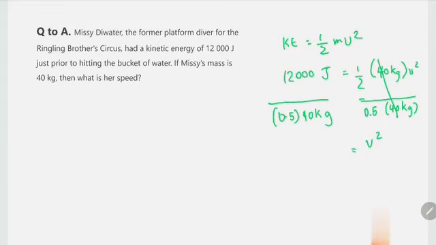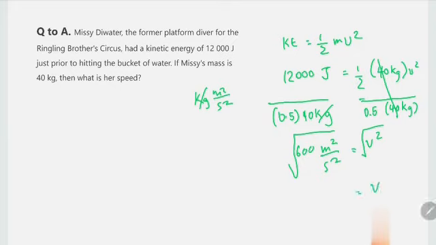Process ko muna to. 0.5 times 40 kilogram. 600. What a nice number. Sakto siya. Meter squared, second squared. Diba, joules is kilogram, meter squared, second squared. Meron akong kilogram sa baba, so that will be cancelled. Get the square root of V squared, para matanggal yung square. Square root of 600 is 24.49 meter per second. Let me check if I'm correct. Yes, that's the correct answer.